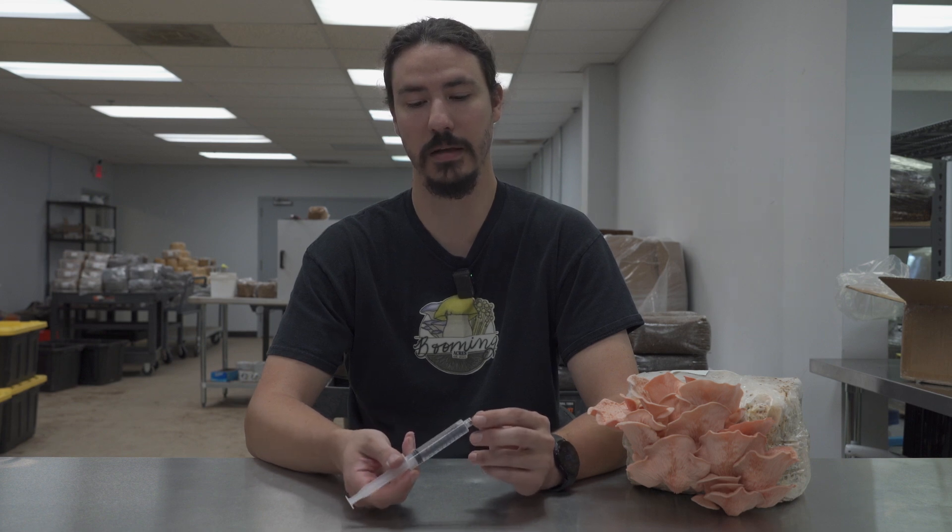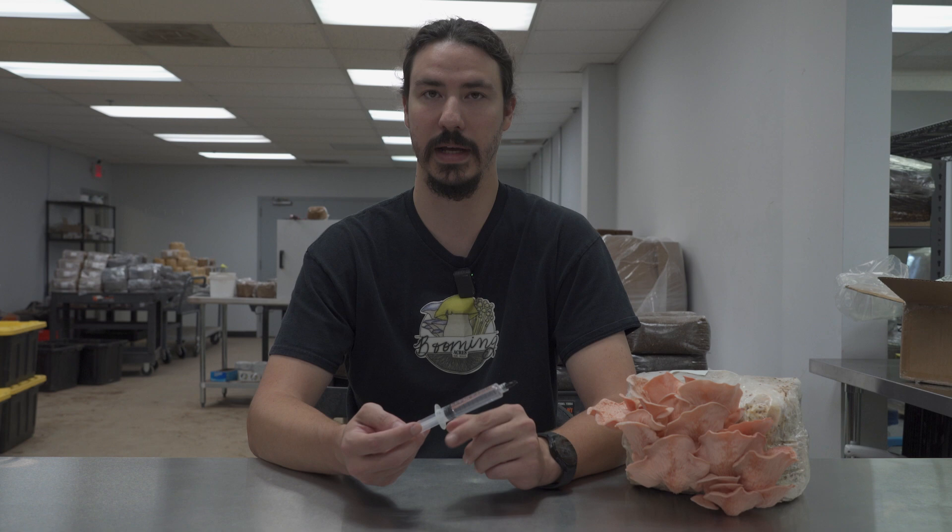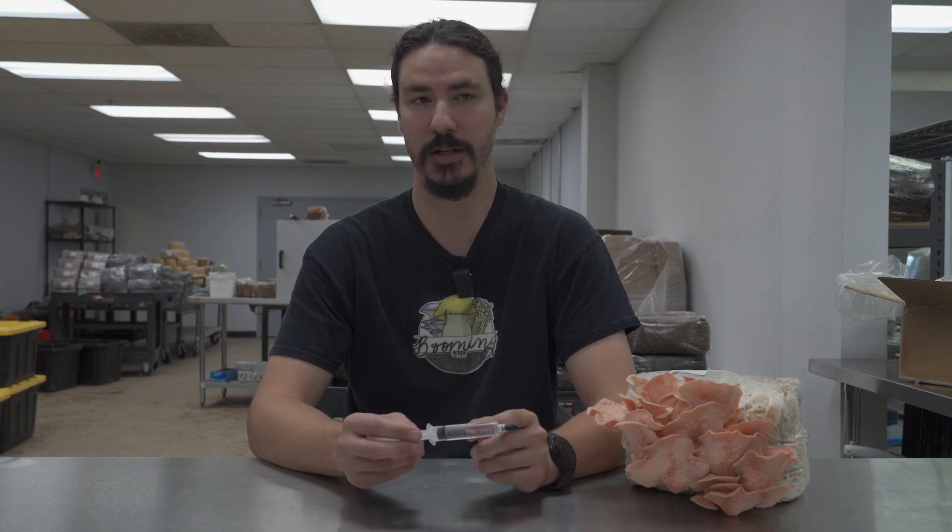With selling bad genetic material, some vendors will right away replace the genetics. They know what they're doing, and they also know that a syringe might cost them 10 cents — the water inside is basically free. Making a syringe is extremely affordable, so rather than deal with the backlash they'll just send you a new syringe. Those are the good vendors, because they know their product isn't to blame. If you have contamination and they send out a new one, they know you're less likely to run into the same contamination again because their product isn't the issue.